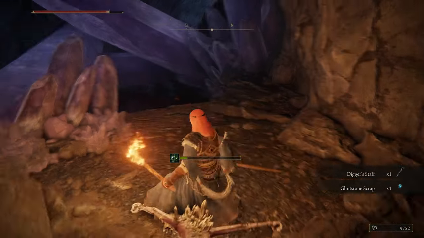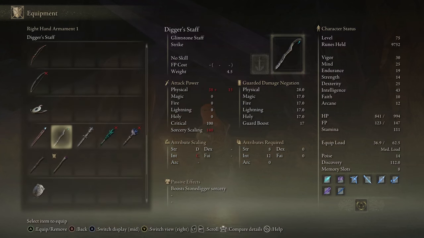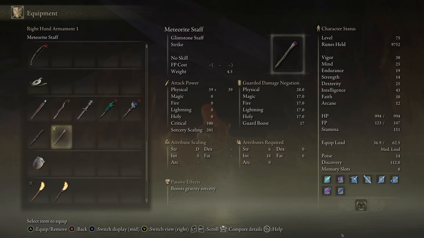Ooh, Digger's staff. Staff of a sorcerer miner who extracts glintstone from crystal tunnels. The staff itself is a tool used to mine, and the ferrule is also embedded with a glintstone. Boosts the power of stone digger sorceries. Checked it out on the wiki. It boosts stone digger sorceries by 20%. However, there's only two spells that actually fall under that, and neither of them are any good.